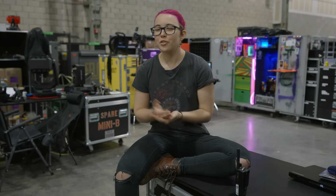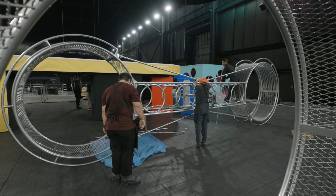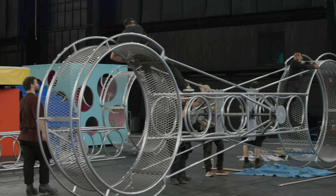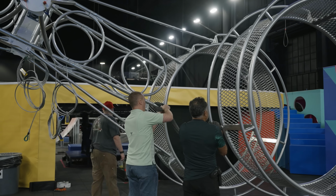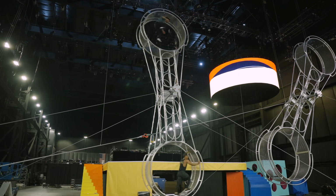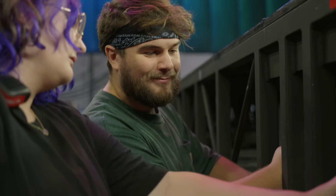We're getting as close as we possibly can to the best solution, and then once all the performers show up, they get to share their knowledge with us, and so it's a really cool bonding and learning experience between groups as they tell us what they need things to be able to do, and we do our best to make sure that they match it to their exact specifications. So it's a lot of fun bonding back and forth as we figure out how to make our pre-built situation match their artistic talents.